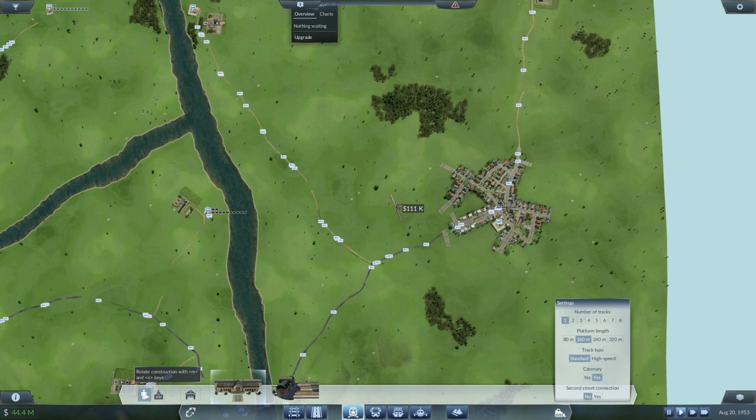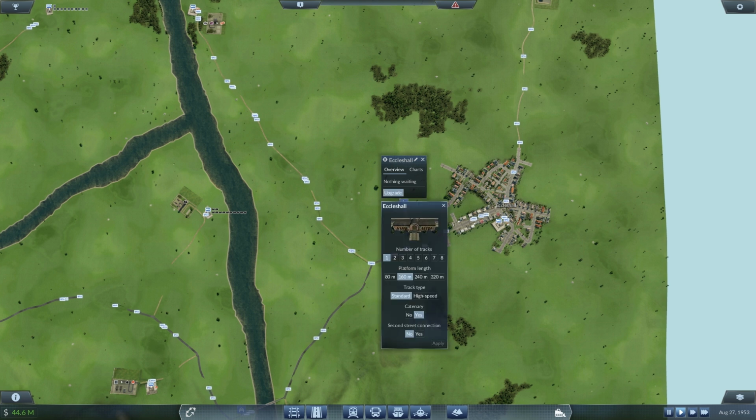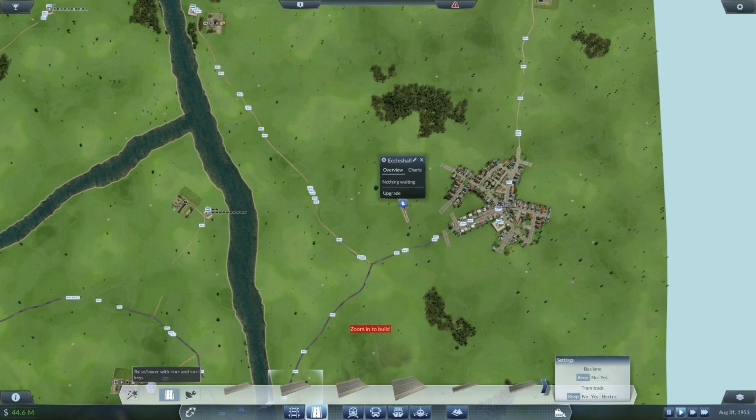I may have to add some roads of my own here. Boy, this is kind of a mess. I think we'll do it like this. We'll run some roads. Oh, I forgot to do the two tracks and the no catenary again. I'll get this right eventually. I mean, I got two more chances, right?